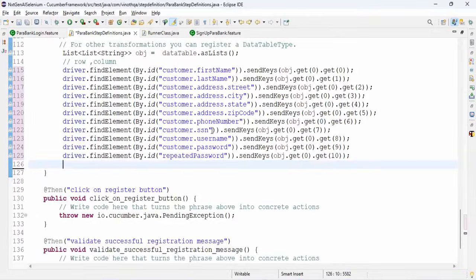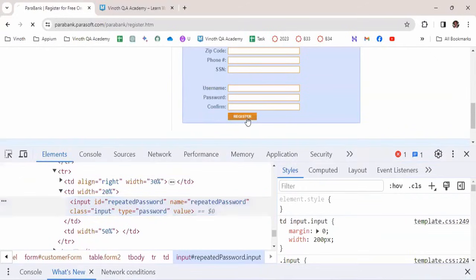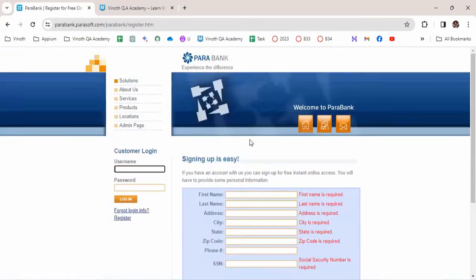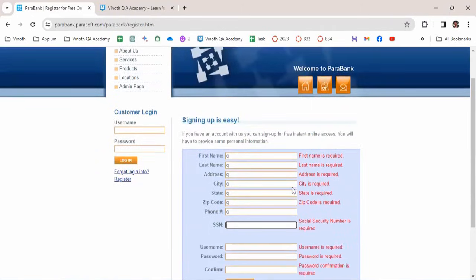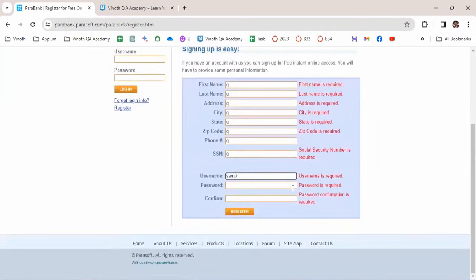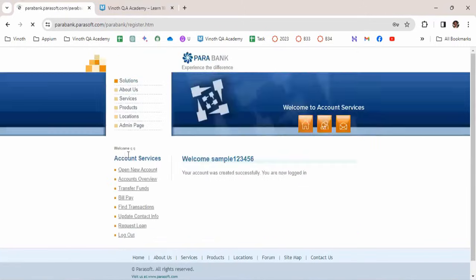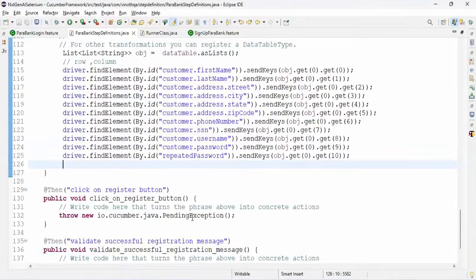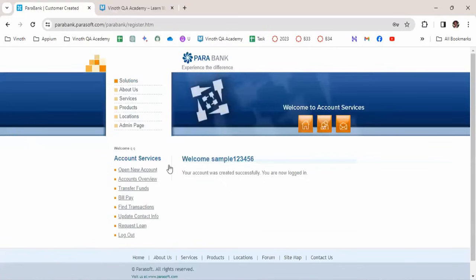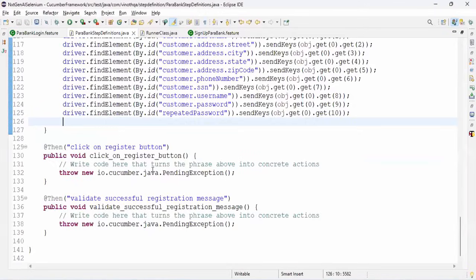So, for bank, I'm going to use sample 1, 2, 3, 4, 5, 6. Okay. So click on the register button. I missed something. Okay, you will get the successful message.